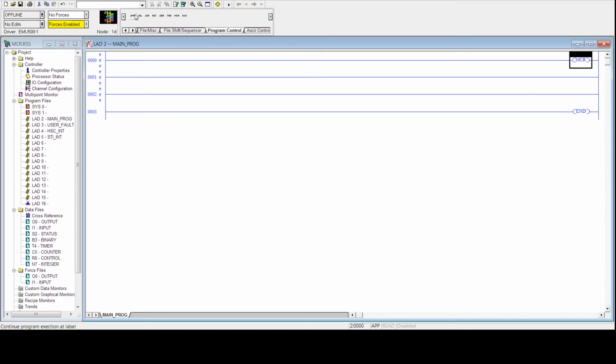Okay, the next thing we're going to look at will be a jump to label, a jump command. This jump command will be used to skip over pieces of the program into another area, and we decide what area that is by using the label instruction. So our jump will jump towards our label, and we'll see all these things when we get to them.